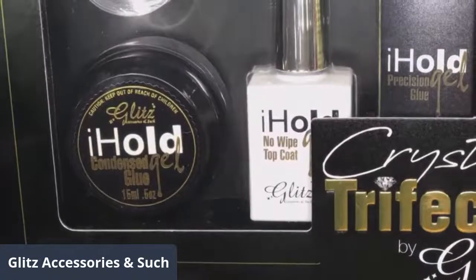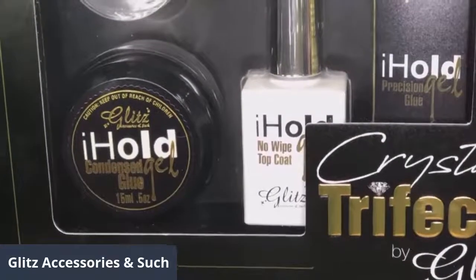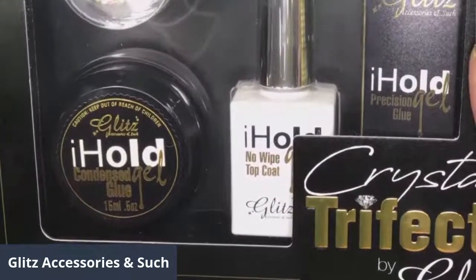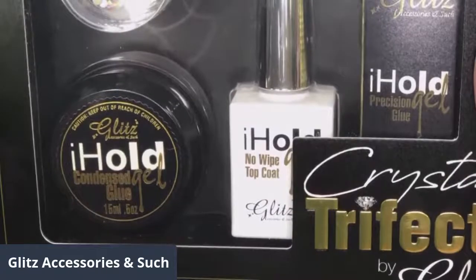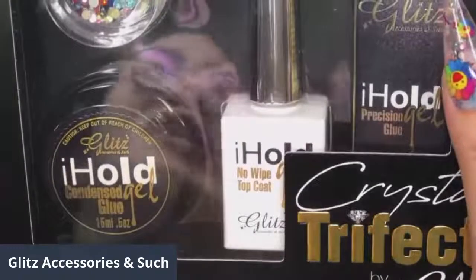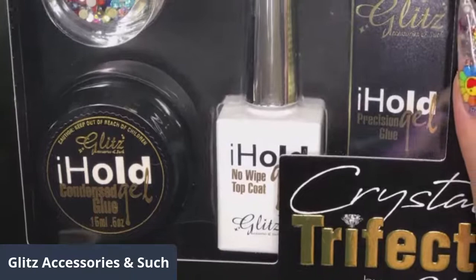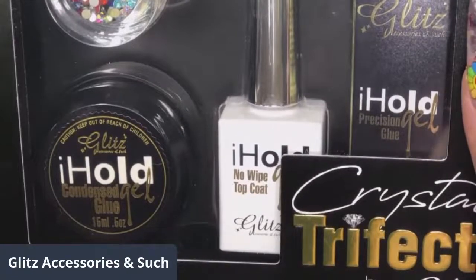If you have to choose only one item, do yourself a favor, grab a crystal trifecta, because this will adhere everything. I'm not sure about your other things, but for sure, crystals and charms and chains and any accessory for your nails is going to stay in one place between 2 to 6 weeks. Two weeks is the short time, which means when your clients come back, you remove all the crystals and place new ones on. But some clients will last 6 weeks, not coming off.